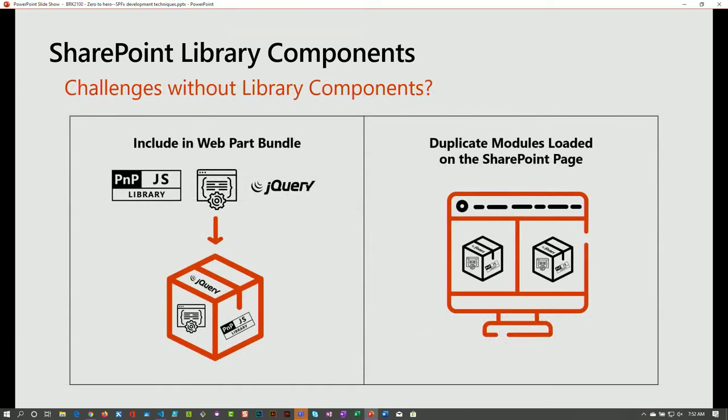So what are the challenges without it? Well, we've kind of seen that, right? So you're going to put a library or functionality into a web part bundle, and you may do that across multiple web parts. And when you do that, what's going to be duplicated on the page? Well, of course, your web parts, but your bundles are too. Even though they're isolated to the individual web part, you're still using the same functionality. PNP.js is theoretically and technically on there twice, 3 times, 4 times for each web part that's packaging it, even if it's optimized. You may be delaying that, but it's still going to be part of the page at some point if the user engages it.